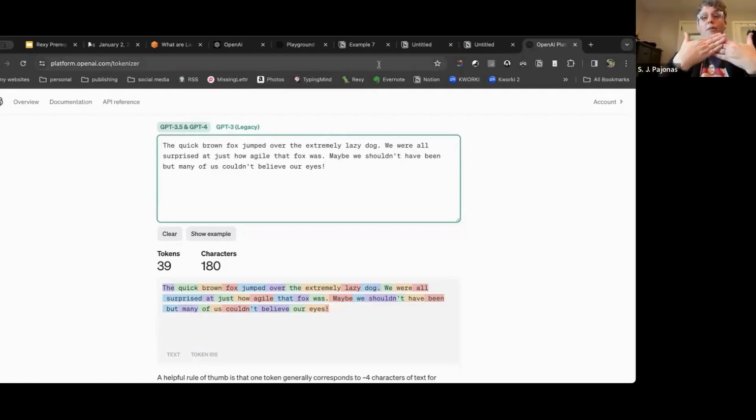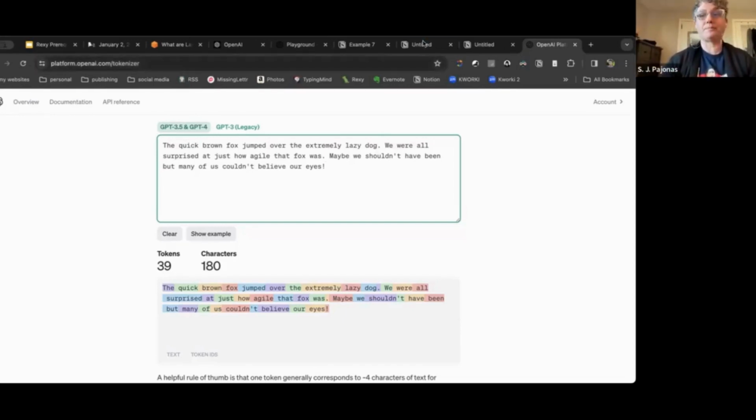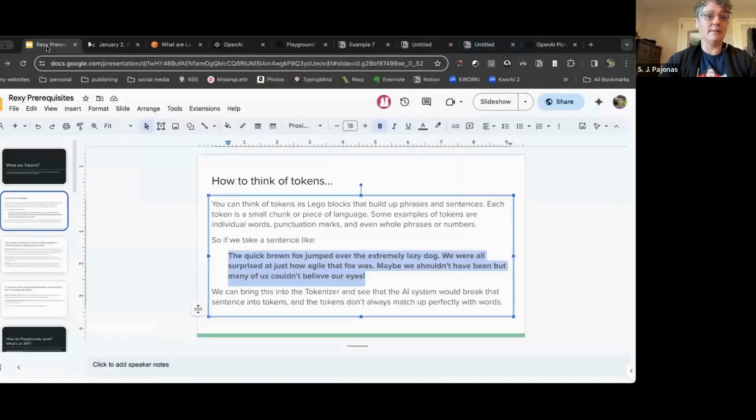You pay both for the prompt that you input and the response that you get back. So understanding that tokens are a section of the words that you are inputting is important enough to know, because you will be paying for the amount of tokens that you put in and that you take out. Okay. All right. I think that's a pretty easy foundational concept to understand.